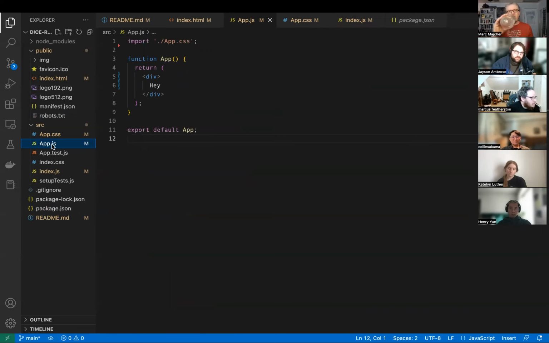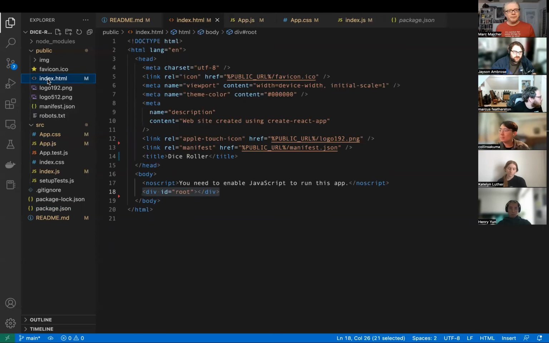In the index.html file, I see a line that says noscript, you need to enable JavaScript to run this app. Could you tell me what the significance of that line is? Is that something that's generally just removed or stays in there? You generally don't need it, but it's in there for completeness.